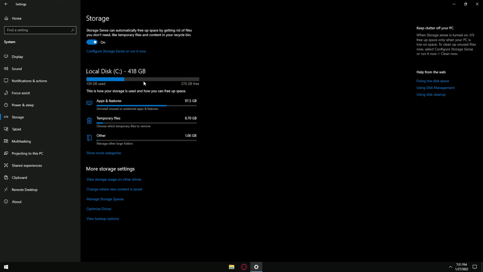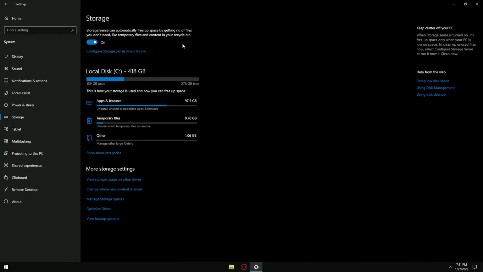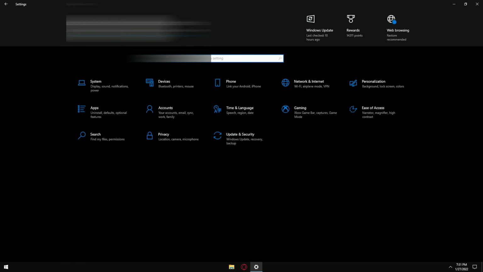It's going to delete your temporary files, old files in your recycle bin, and old files in your downloads, and this will free up gigabytes of space, even a lot of space on your computer. And I think this is one of the most underrated features in Windows, so definitely turn this on. Then you want to go to your Home tab, and we can start optimizing more stuff in the settings.